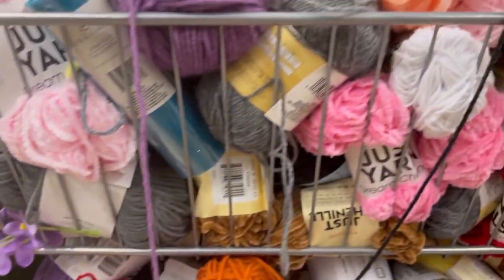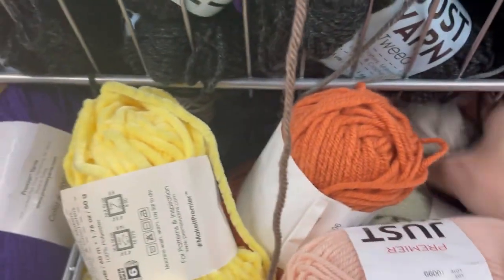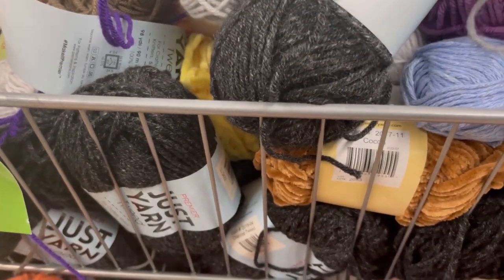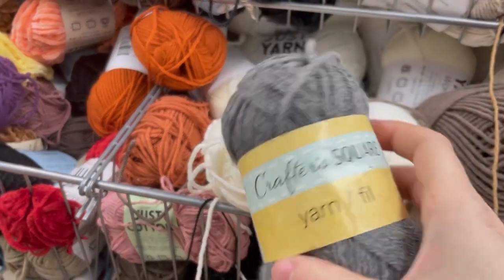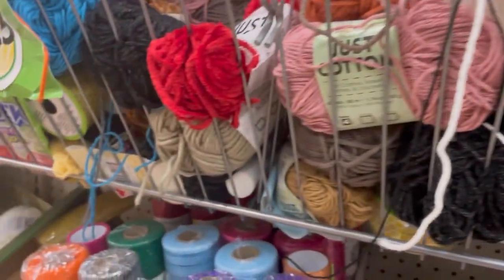I was looking and digging to see if anything here was new. Always look behind, underneath, and around. Some Crafter Square yarn, that was the knitting yarn. I'm going to have a review of that coming up soon on the channel. And I'm still surprised they have some of the Just Yarn Tweed. It's so pretty. Really is one of my favorite ones they've come out with in a while. Here is some of the Crafter's yarn, can't remember the fiber content of that. So many skeins plopping out of the baskets.